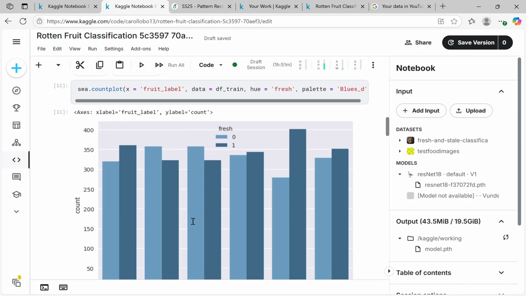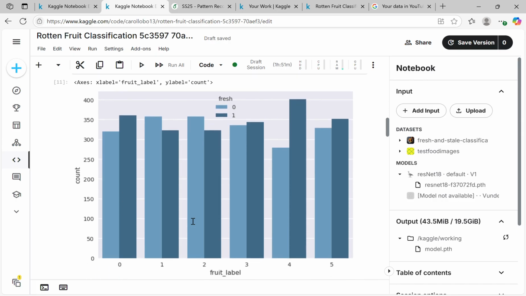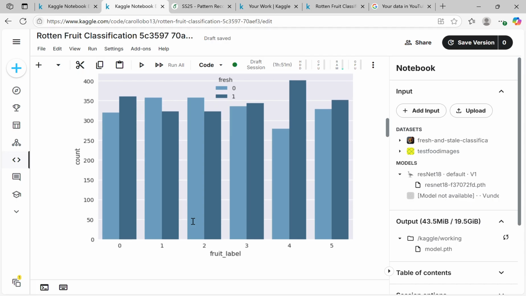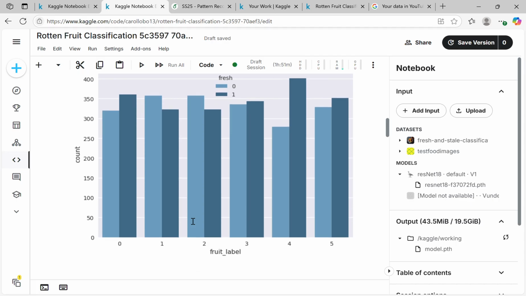This bar plot visualizes the distribution of fruit based on their labels. The x-axis represents numerical fruit labels, while the y-axis shows the count of each fruit. The bars are color coded to distinguish between fresh or not fresh.